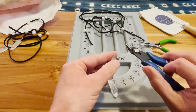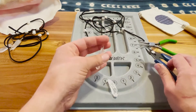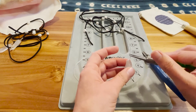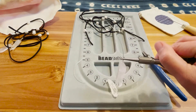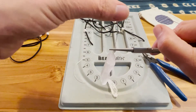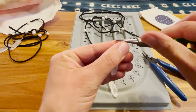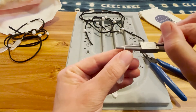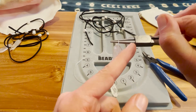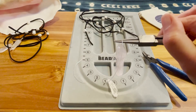Take your cutters, get in as close as you can, and remember to cover or hold the piece you're cutting so it doesn't go flying. Grab your round nose pliers and grip right on top of the coil you just made. Bring this wire down towards you — we're molding it around the nose of the plier. Scoot in a little further on the plier to get a nice medium-sized circle. The further you go in, the bigger your loop; the closer to the tip, the smaller your circle.